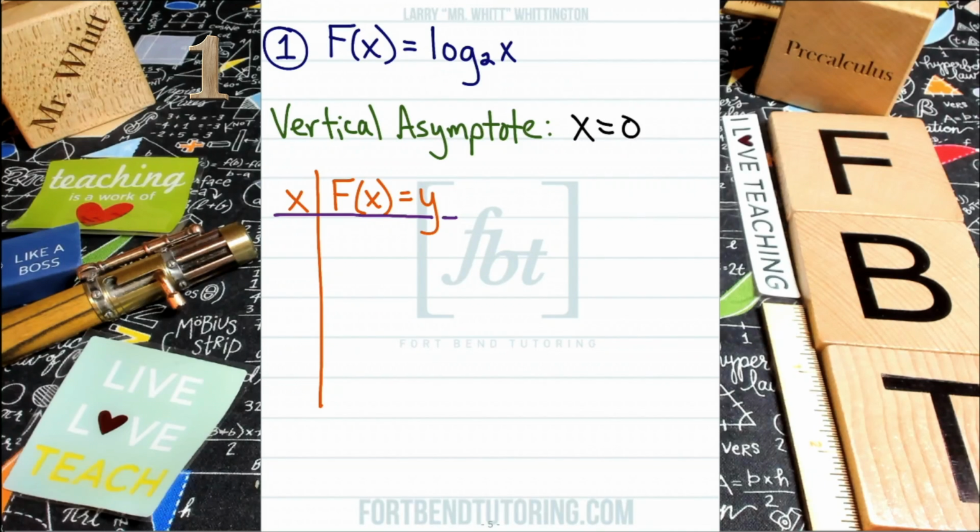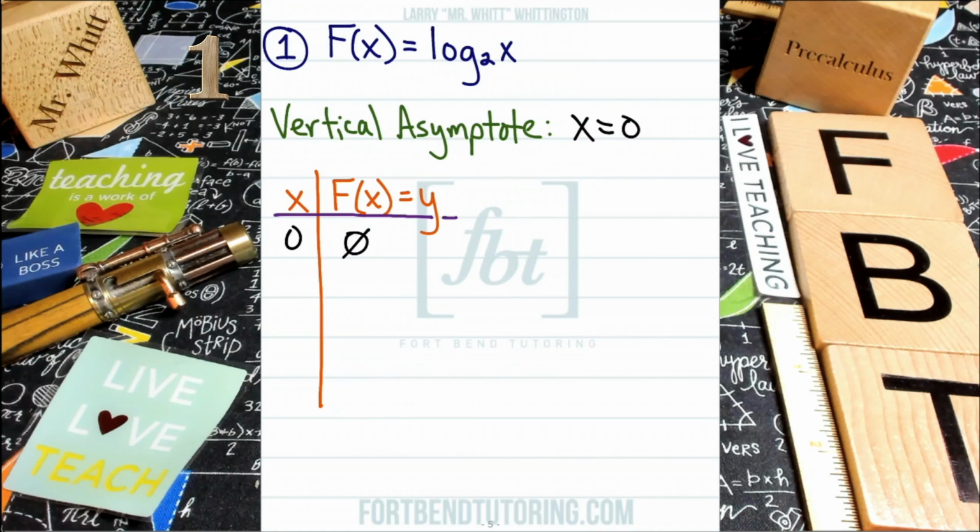Now, the approach that I take in order to find the points that I want to use to graph this function is going to be consistently as follows. I'm going to start out by identifying that first value where the function is undefined. In other words, it's very similar to that value we found for the vertical asymptote, and that is 0 will make this graph undefined. If we were to plug 0 into log base 2 of x, log base 2 of 0 is undefined, guys.